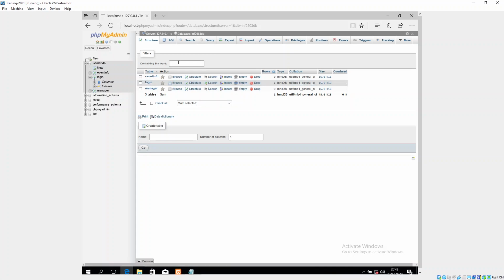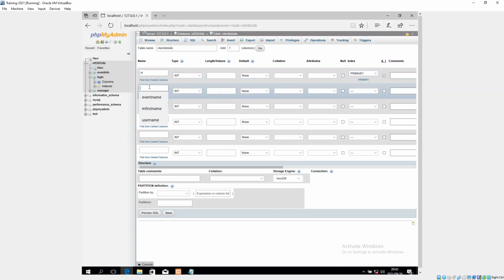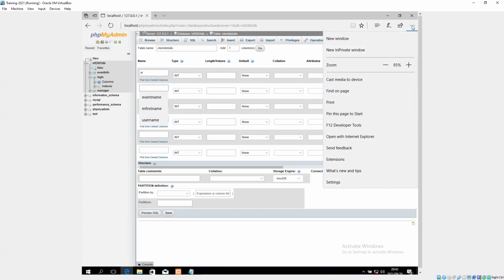I've got 6 columns, and this one is called client details. Okay, click on go. This one naturally becomes ID, auto increment. Okay, now I can go back to my 100%.